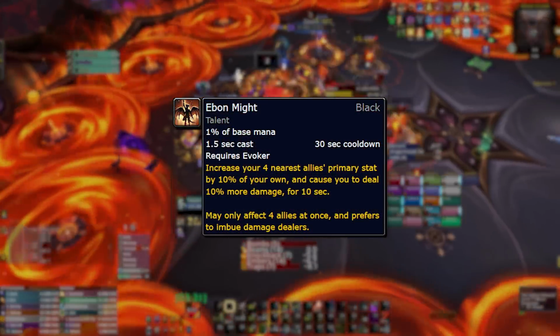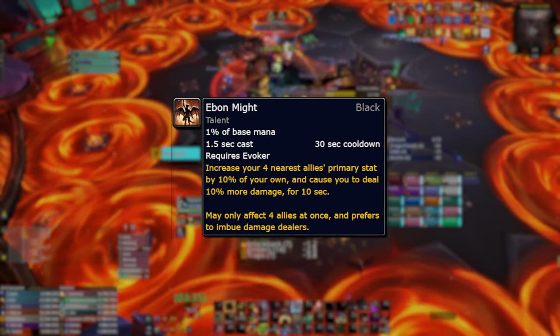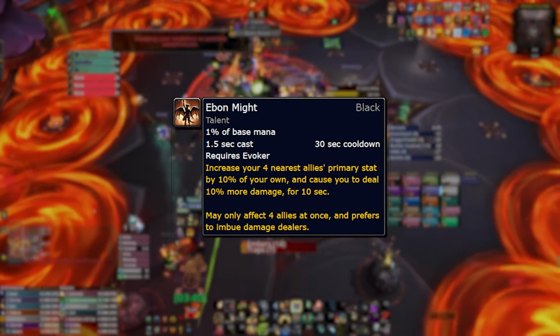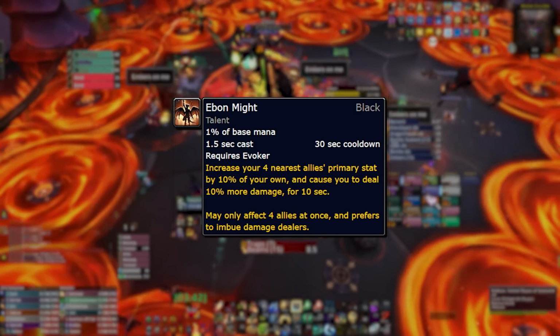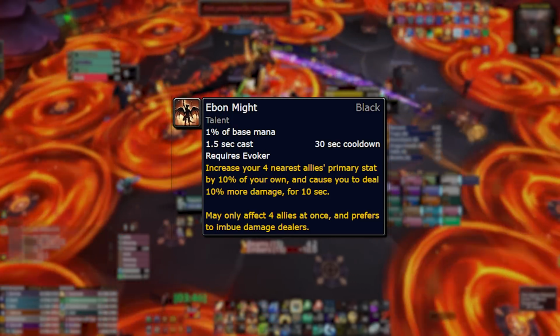So because of Ebon Might, our main stat is incredibly important, as Ebon Might grants 10% of our main stat to our allies that we buff. This means that item level will almost certainly be the best choice for you when you're looking at gearing, outside of necks and rings of course, as they do not have any main stat on them.